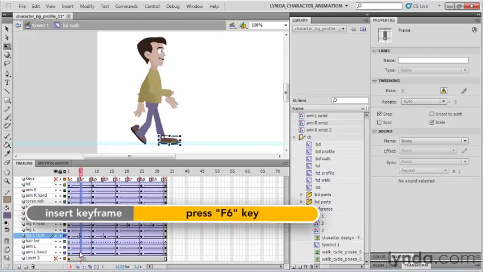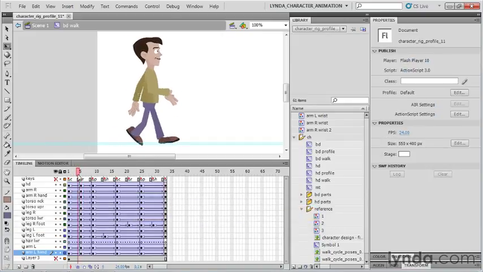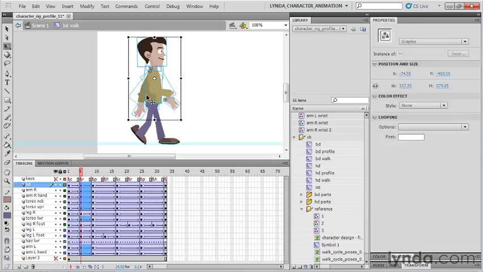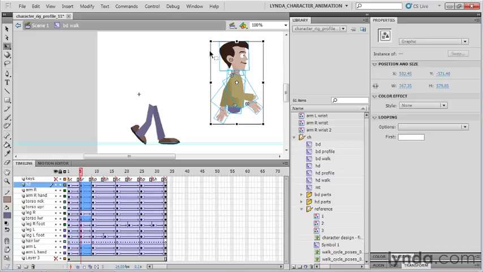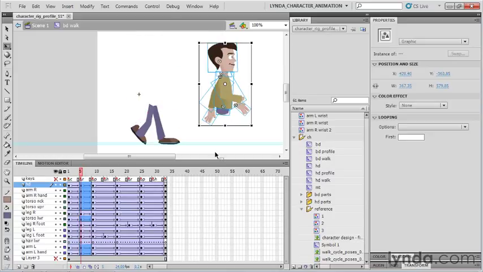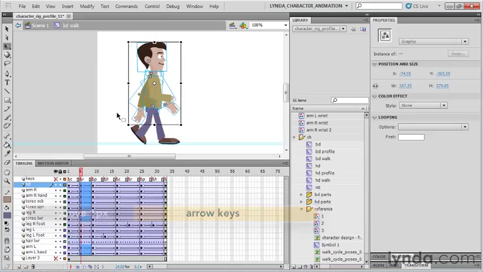So let's start adding in our recoil position. So I'm going to draw an F6 to make a keyframe. Now the next step will be to select the upper body. Just a big box around all the upper body layers. Sometimes you can miss levels or they don't get selected properly, so I always like to just drag everything. Now the down arrow, 5 or 6 clicks, maybe one more.